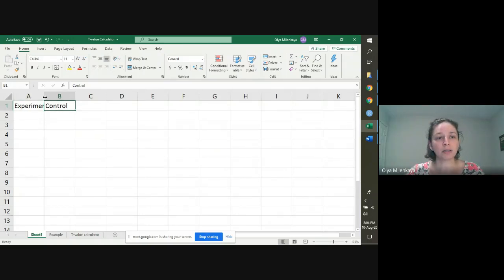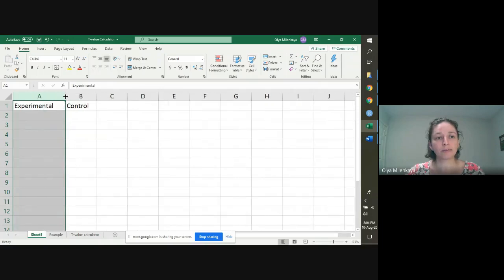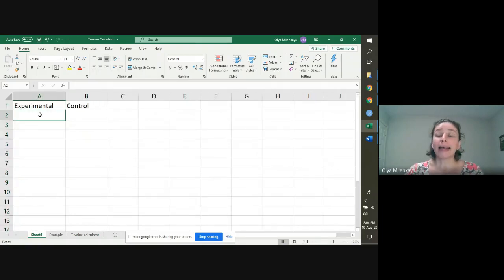And then if you want, go ahead and highlight a whole column and move that over to make those columns wider, however you want. And now under these labels, we're going to input the data. That is, for what do we do in this experiment? For each tomato plant, right? Half of them under experimental conditions, the other half under control conditions. In this case, why don't we go ahead and make these labels a little more descriptive or more useful. We'll call this fertilizer and no fertilizer.